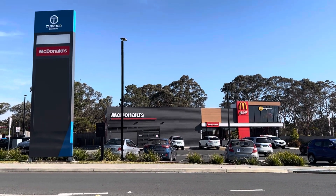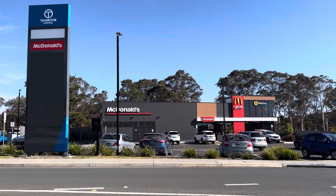Macca's is the place to be today, so I'm gonna go in there, grab the cheesy Angus and tell you what I think of it. All right, I found my spot. Got my burger - I actually got the meal, $16.60 for a medium meal. I wanted a drink so I thought I'd just get the whole meal, which means I've got chips as well. I'm just opening up the box.